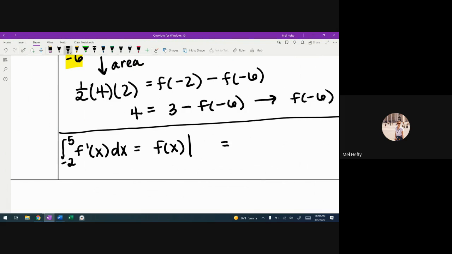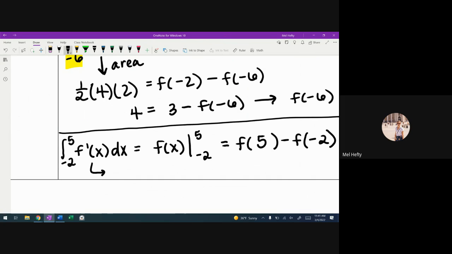Now, do you guys like the direction that I wrote them there? Negative 2 on the bottom, 5 on the top? Yeah, we want to go from lowest to highest. Both kind of numerically and directionally. So that's going to do negative 2 here and 5 here. I'm going to use the fundamental theorem of calculus to plug in these bounds. Which one goes in the first set of parentheses? What? 5. It has to be that top bound based on the fundamental theorem of calculus, negative 2 here.